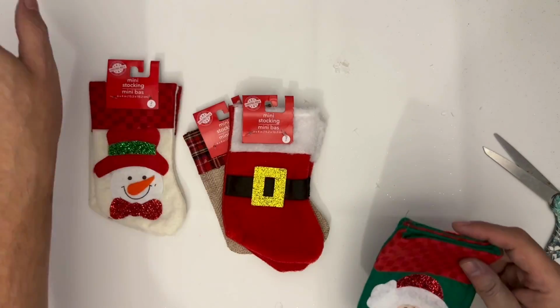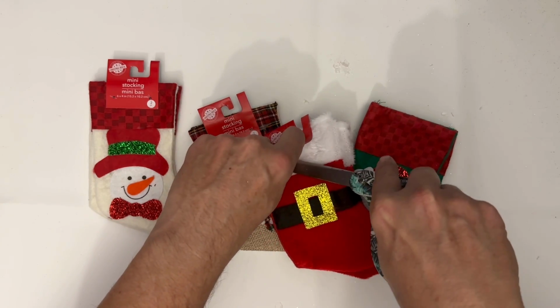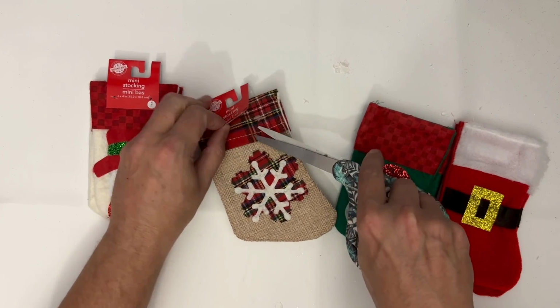These little packages of stockings are a 2-pack, and I believe I grabbed every single kind of style that they have. These were the 4 anyway. They were at my store. And go ahead and just remove all those pesky tags and everything.